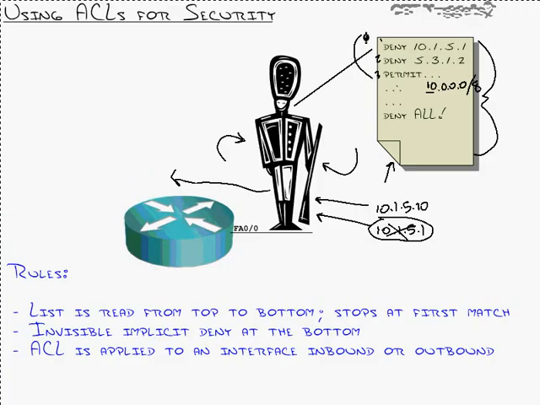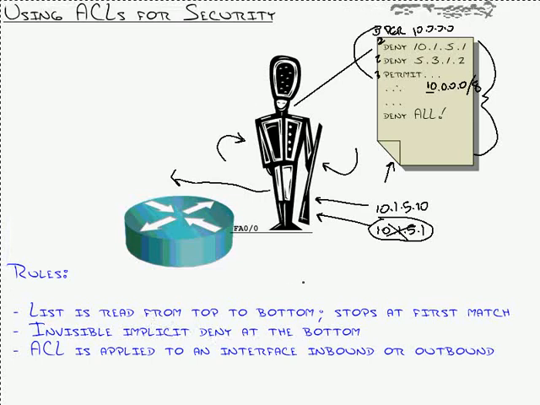Now, let's say we gave the guard a list where the very first statement, I kind of reordered it right here, is permit 10.0.0.0/8, the same statement we put down there. Well, if that's the case, then this packet, 10.1.5.1, comes in, and the guard's first question is, are you 10.0.0.0/8? And the packet says, well, yes, I am. Even though statement number 2 denies that packet, the guard never gets that far, because if you match that first statement, then you are allowed to go. You may proceed through. It never hits statement number 2. That's why the order is very important. Now, the second rule is equally important.